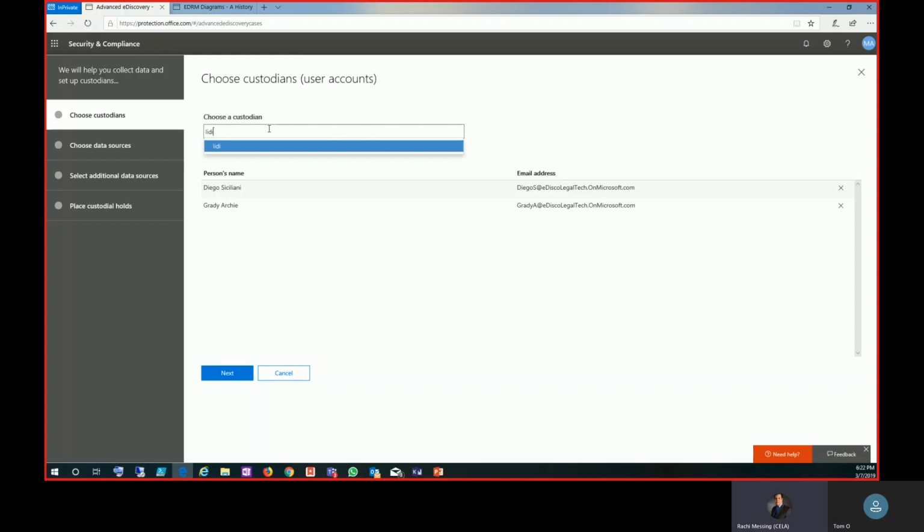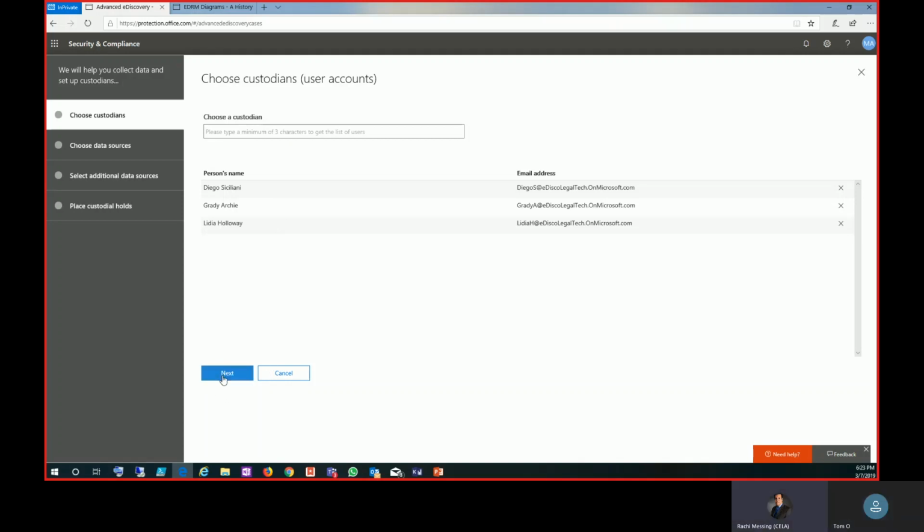So I'm going to go ahead and add 3 users. And from a system standpoint, what it's doing is it's hooked in to what's called the Active Directory of the company. So all of the end users who exist within this corporation, I can just start typing their names and they will show up here so that I can add them as a custodian.